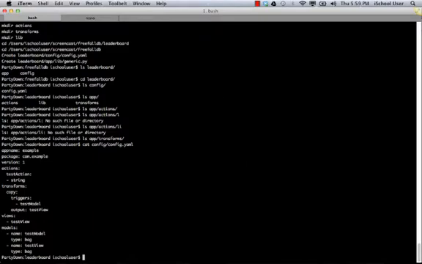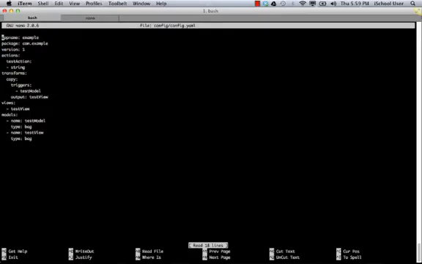So the first step in making a new Freefall app, now that we've generated the skeleton, is we want to edit the config.yaml file to tell Freefall what our app looks like. So the first part here, app name, that's used in a lot of places. That's used for the name of the Google App Engine application, and for the domain for that application will run on. Also the jar file that's generated for Android is going to be named using the app name. So let's just call it leaderboard, because that's what our application does.